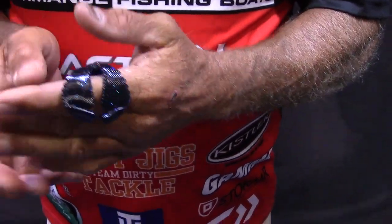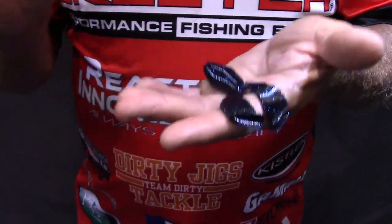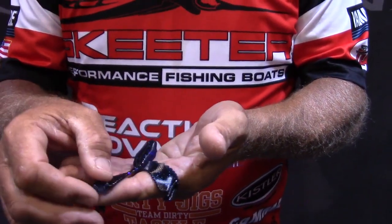We did a lot of unique things to the action of this bait. Most everybody's bait, when it falls, any kind of swimming style bait, it wants to get wide — these legs want to spread out and get real wide. I didn't want that in this bait. I wanted this bait to stay together, tight, real hard, subtle fall on this thing. And we accomplished it here in the making, but I promise it was worth every day of waiting. Reaction Innovation Spicy Beaver.